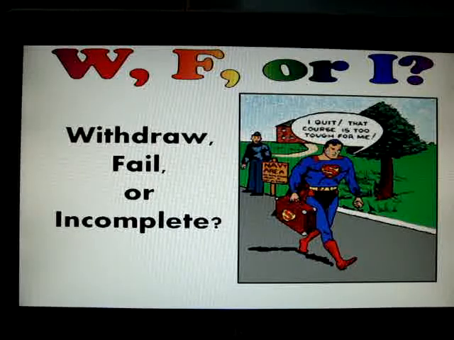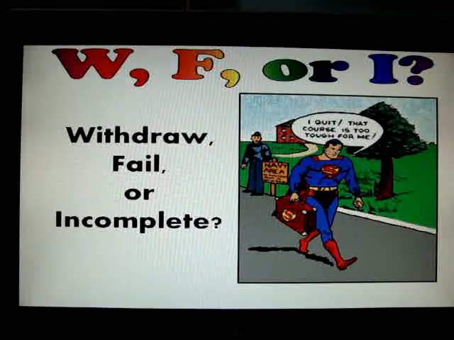Or you can request an incomplete. Now what is an incomplete? An incomplete means that I basically extend the semester for you a certain number of weeks. So we look at what work you still have to do, what we think is reasonable to prove that you've mastered the material, and we extend it. And you get that work done, and then I go and change your grade from an I to whatever you've earned. And usually when I give incompletes, it's people who would have an A if they could finish the course. So it's really to your benefit to try to stick with me.